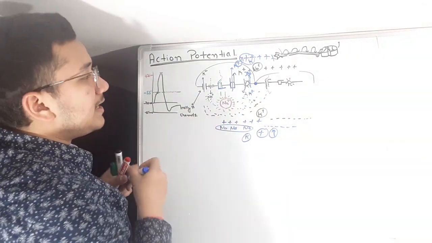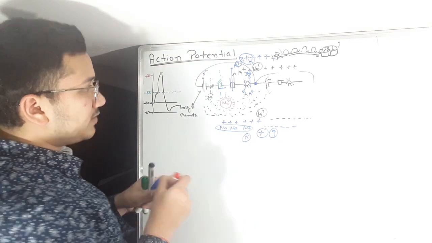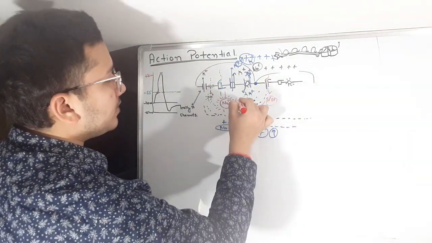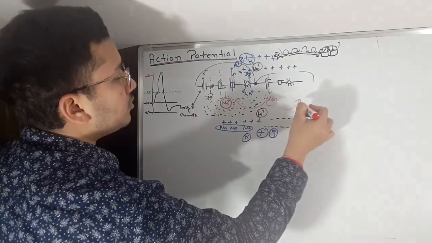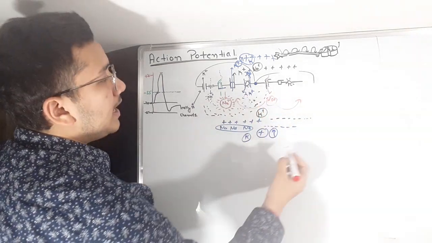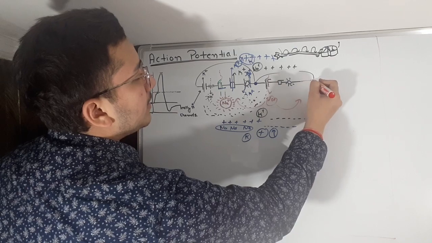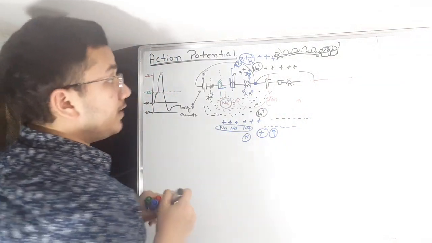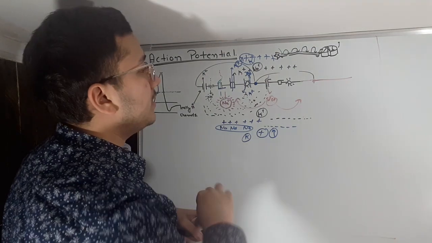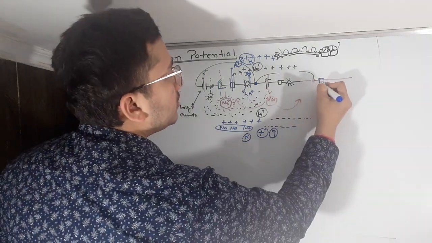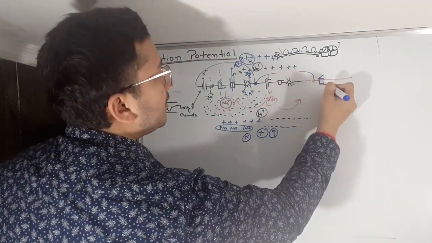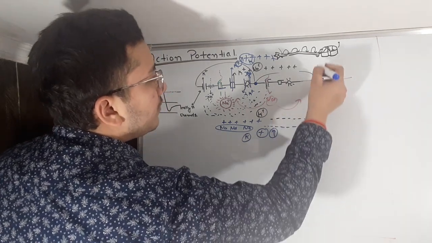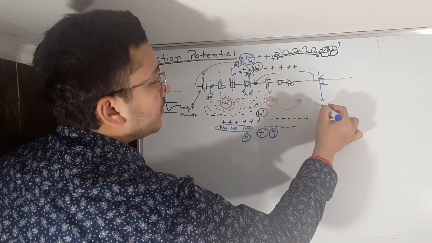When Na+ gets inside the cell, the same process occurs here also. And this Na+ will spread on both sides up to 2 millimeters distance. And then for the third segment, if we have a third segment, for example, this is our Na+ VGC. So this will also trigger the action of the Na+ VGC.